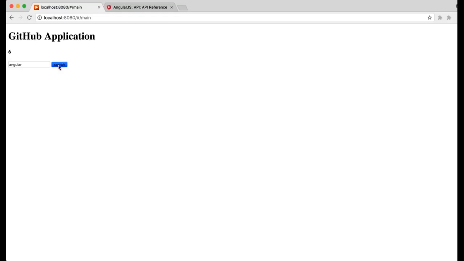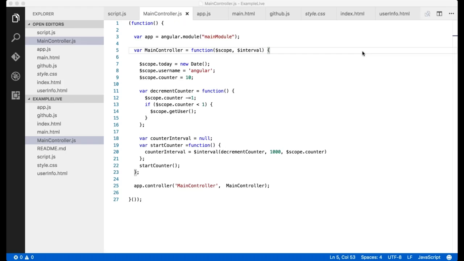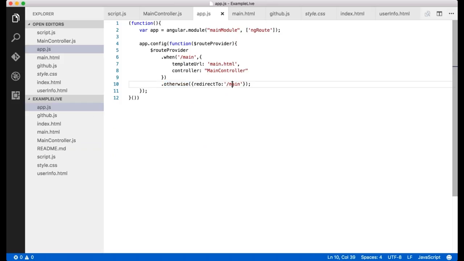And I hit search button, nothing is happening currently, and you can see my URL is slash main now. Right? Because of the slash main, it's loading this page. And if I give any other URL also here, it redirects to main. If I type anything else, and if I hit, it directly navigates me to slash main only because of my routing rule. If you see here, in app.js, that's what I've said, right? Anything else you got, then you redirect to slash main, and that was happening.